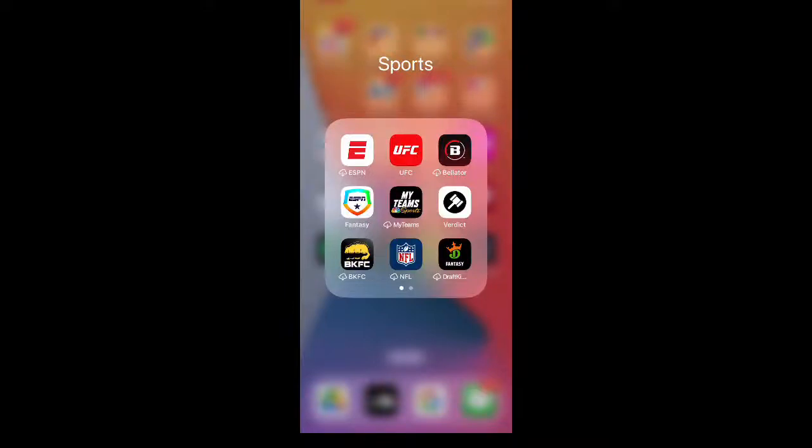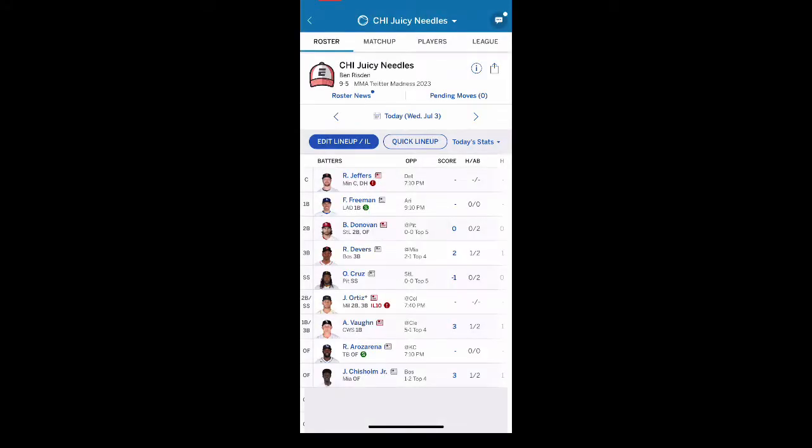Today I'm going to be showing you how to change your team logo as well as your team name on the ESPN Fantasy app. It is super simple to do right here on mobile, and you could upload an image from the web as well as select many of the different images that they have pre-built into ESPN. So you will see I'm on my team here. I am on fantasy baseball, but this works for all different fantasy sports.